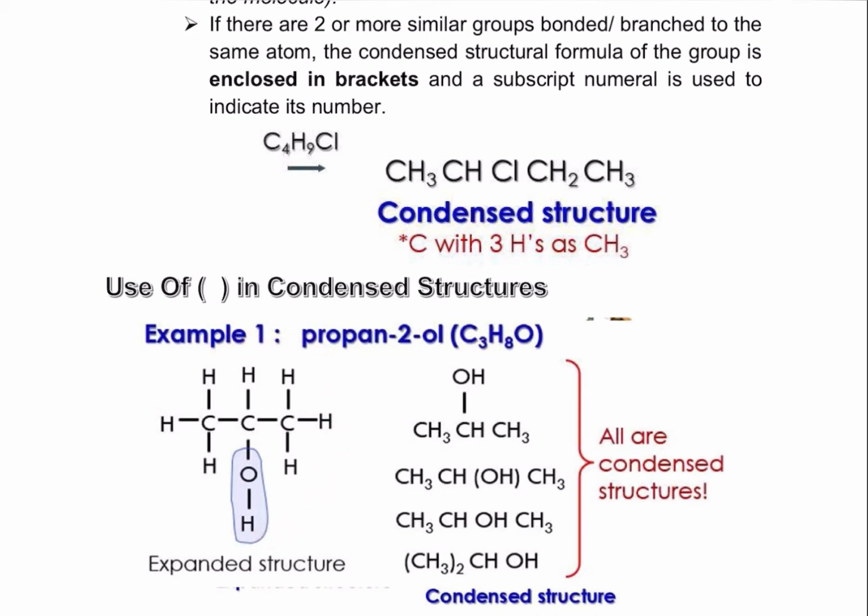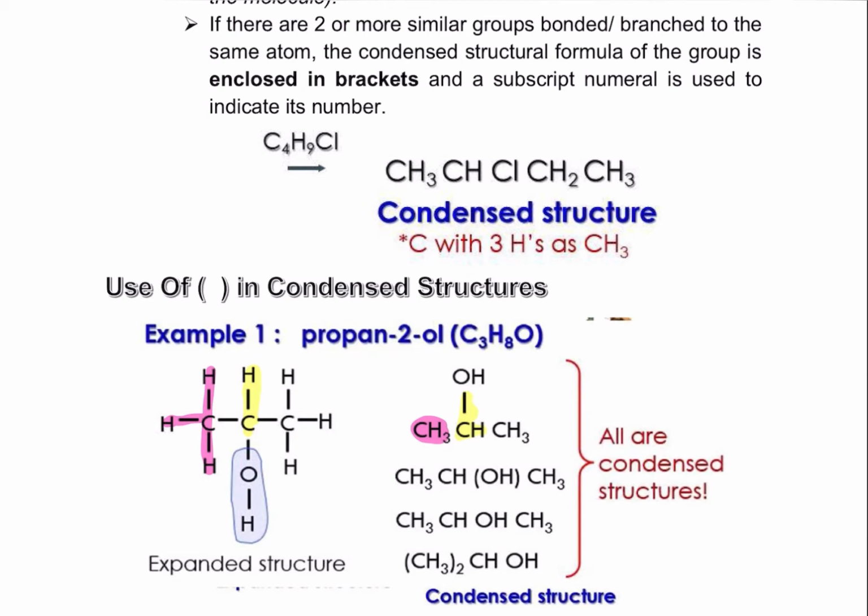C3H8O. And what can you see? You can write it down as CH3 for this one, referring to this one. And the next one, you have CH, and this carbon is connected to an OH group. So that's why you have one single bond for OH. And why do I put this single bond, even though in condensed structure you don't have to show it? Because this OH group is a functional group, so you need to show the functional group in condensed structure as well.